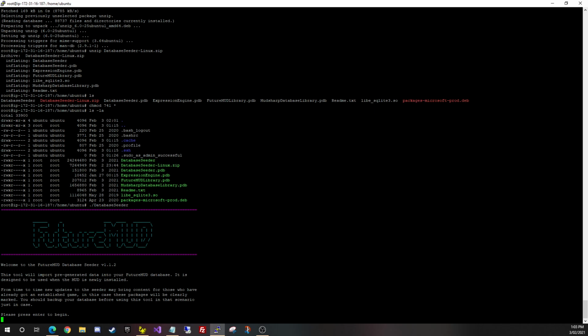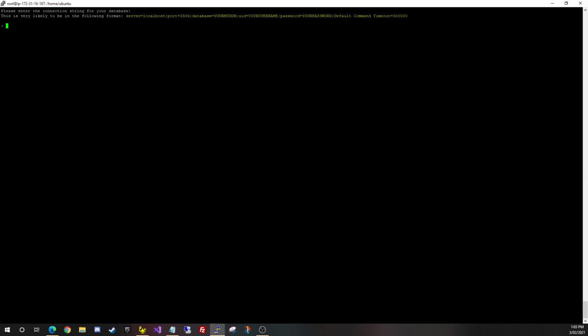I recommend you probably don't do that on your server itself. But anyway, the seeder is a tool that does it all. So the first thing it needs to know is how to connect to your database. With the setup, it gives you a suggestion up the top of what it thinks your string is going to look like. Now we're going to call our database demo DBO.